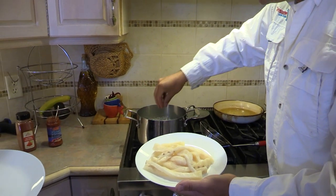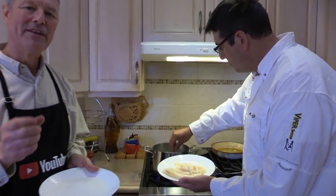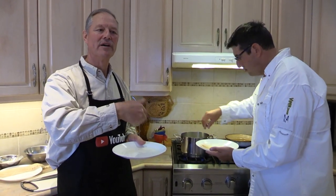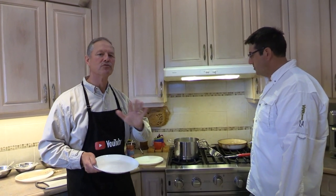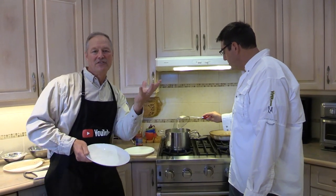We've got water on the boil and we're going to put some salt into the water. Salt your water just like you would with pasta — the general rule is to have the water salty like the ocean. I like to put in about a tablespoon to a tablespoon and a half in this smaller pot of water. When you put the salt in it erupts, so put a little in first, let it settle, then add more. We drop the strips into the boiling salted water. They don't have to cook very long — one to two minutes is plenty depending on thickness.